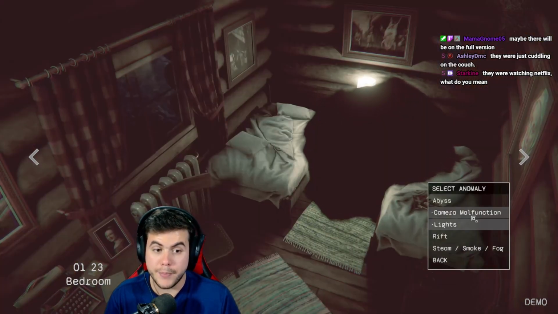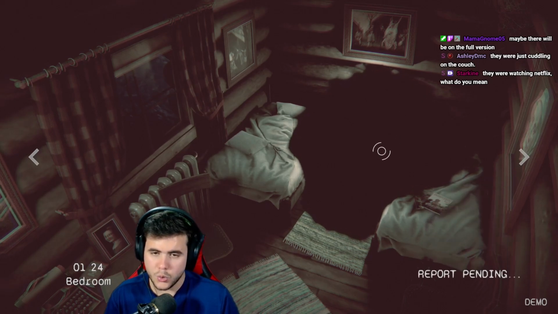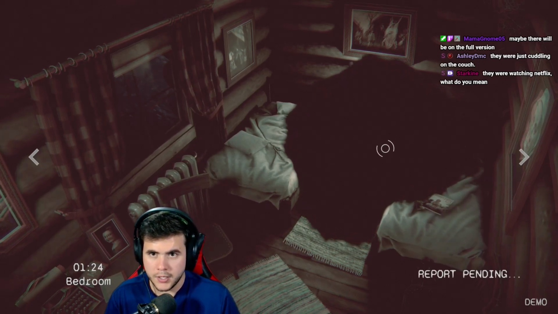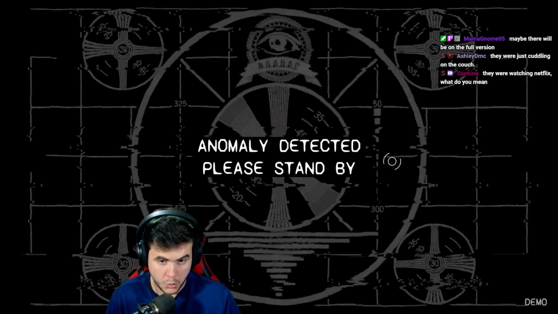Okay, well, we have Abyss now, chat. This is Abyss bedroom. There we go. I'm not sure what the difference between Rift and Abyss is gonna be, but I know this is Abyss. There we go. Abyss has been caught.